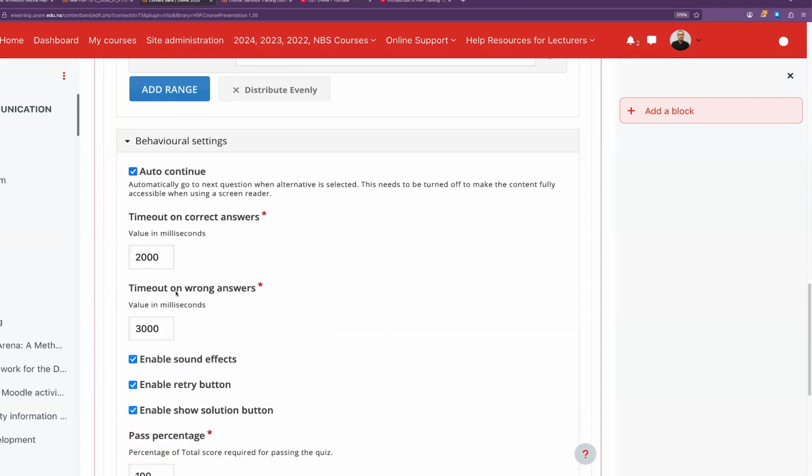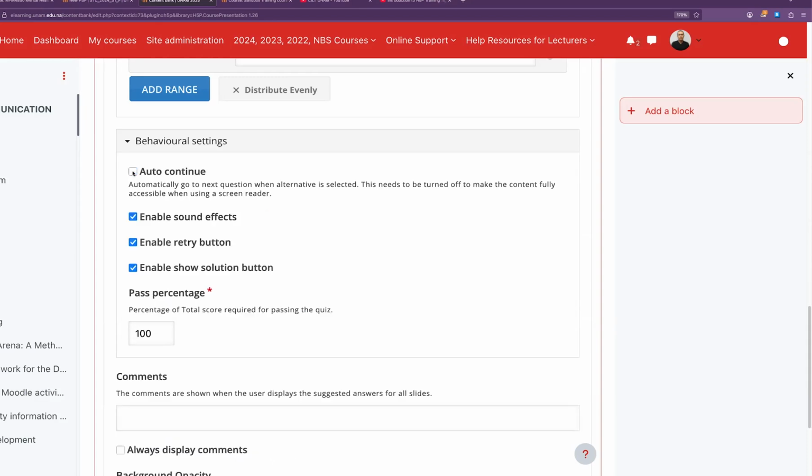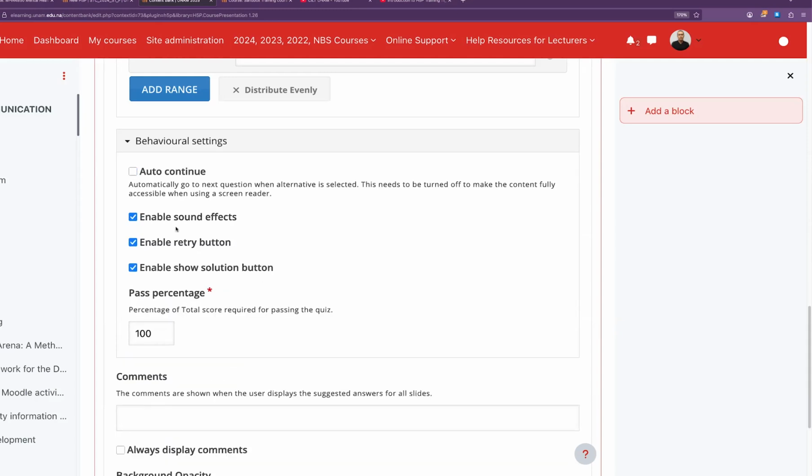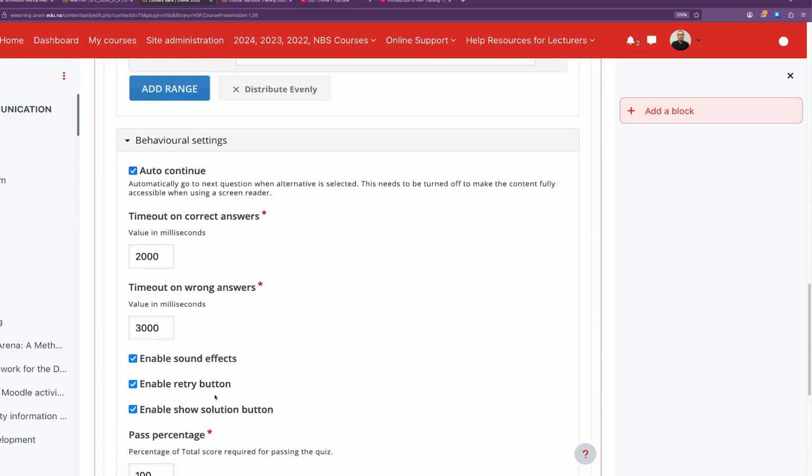So, timeout on answers: you can change the settings here to make them have to answer correctly before it will continue. If I say auto is off, it's going to take the settings I've put in here, and that will let the student not continue until they get it right. I'm going to keep it the way it is right now.